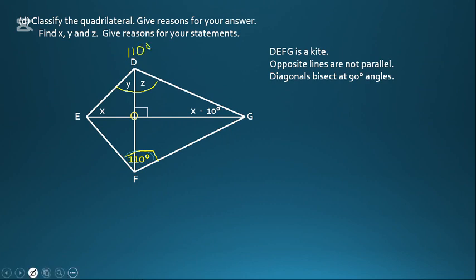Okay, so what I'm going to do now is use this triangle here. Because if I know this one is 110, then I only have one unknown, and that is x. Right, so x plus x minus 10 plus 110. You see this triangle here? Right? The big one. That one. I'm going to work with that triangle now. So 110, x and x minus 10 degrees, they equal 180.